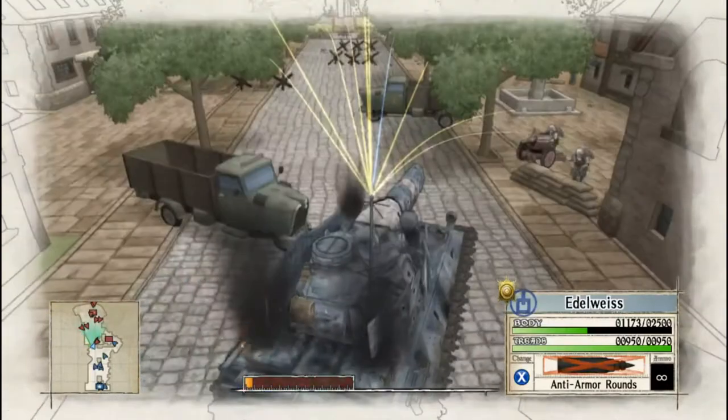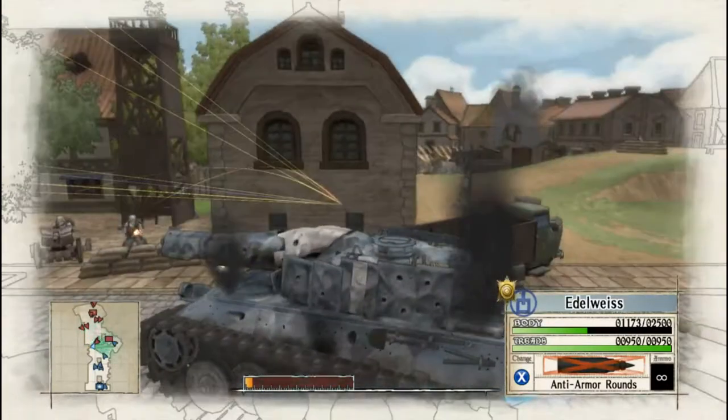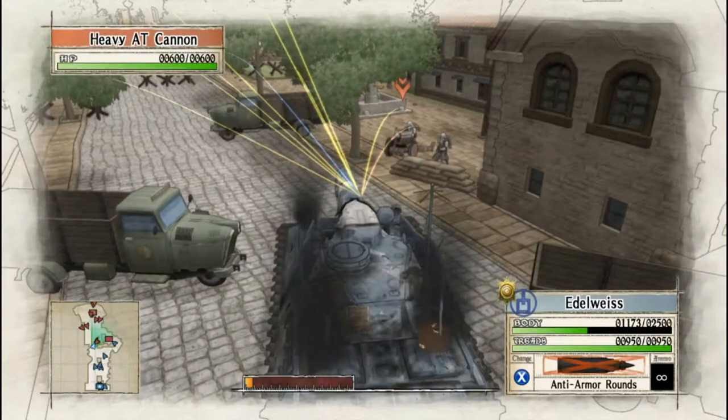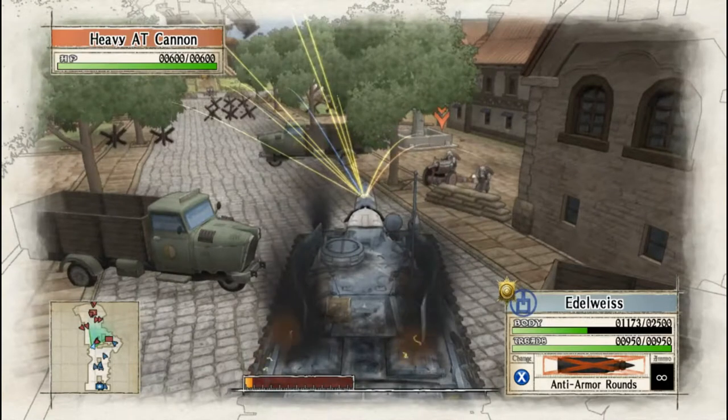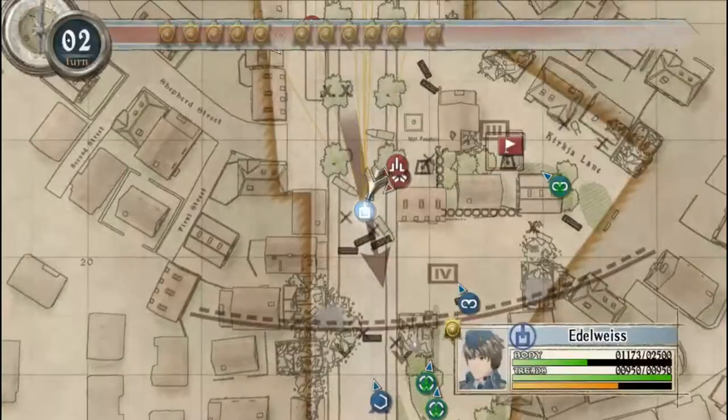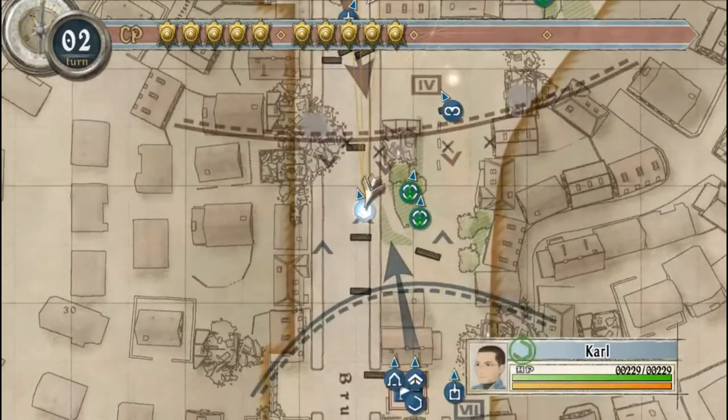So that's a heavy AT cannon. Check the snipers firing from the building. Okay, so heavy AT cannons are just those. I don't want anything. I'm gonna end there. Gonna have Carl come up and heal him.